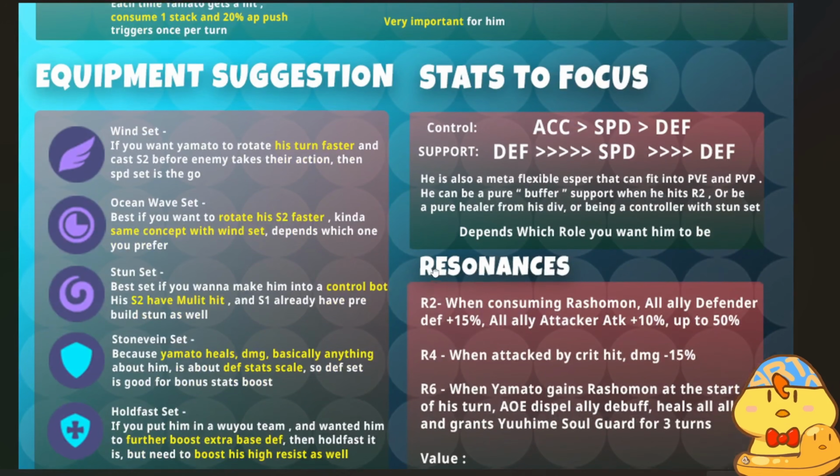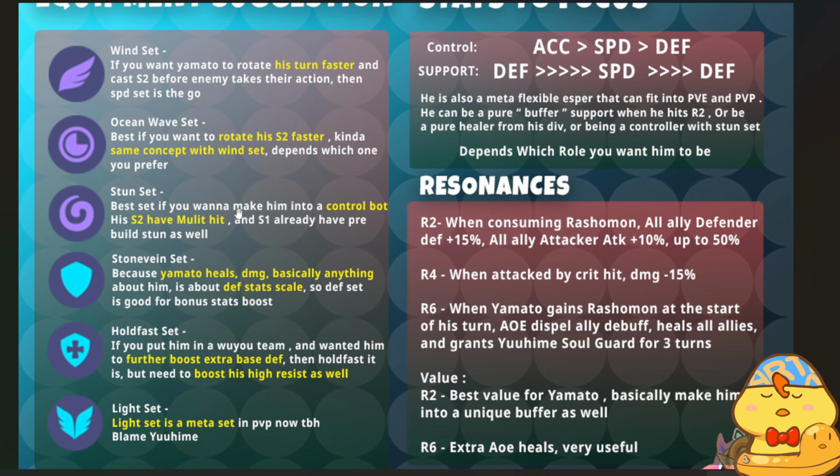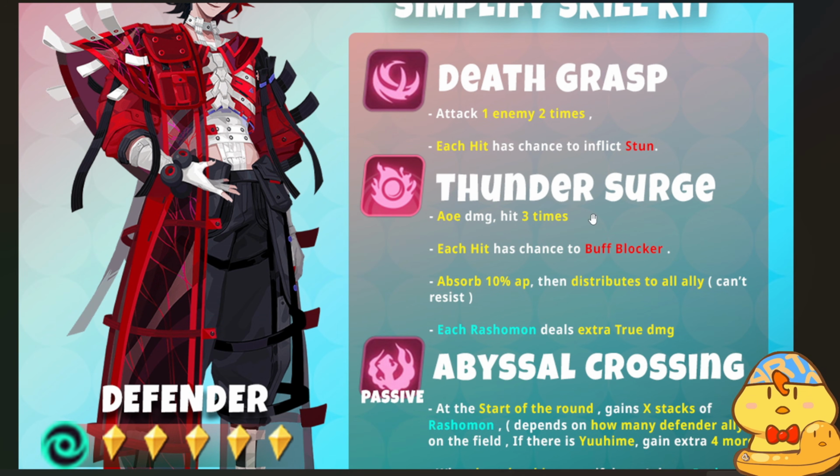So equipment suggestion here, this is the suggestion I'm going for. Wind set, Ocean Wave, Stun, Stone Veil, Hold Fast set, and Light set. Wind set and Ocean Wave are kind of very similar. It depends on if you want your Yamato to be faster or you want your Yamato just to rotate the S2 skill faster, because only the S2 has skill cooldown. S1 doesn't have skill cooldown. S3 is a passive, so you only reduce your S2 cooldown here.